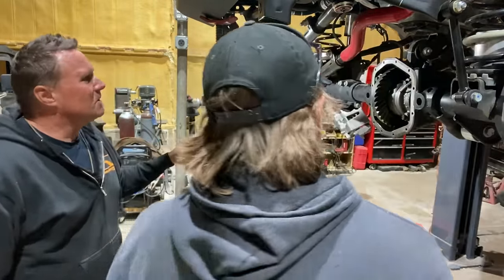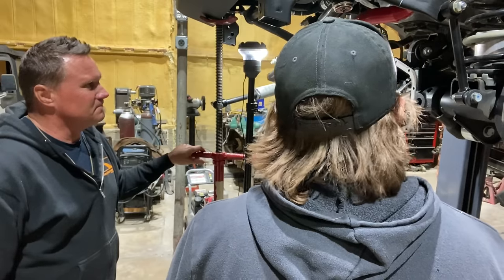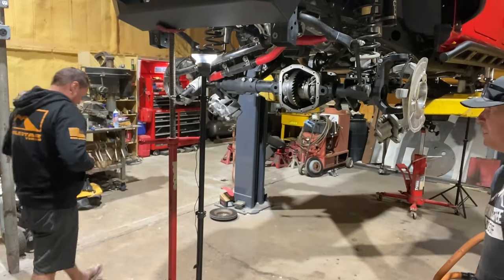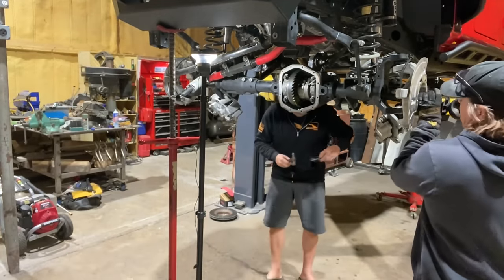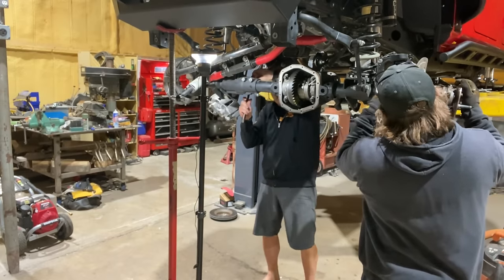Let's put axle shafts in and then we'll do the cover thing. That way we know that everything's kosher and copacetic. So you're putting that inner shaft in and then the snap ring? Snap ring, yeah. Tap it with my little baby hammer that you gave me. Over here in the dark.